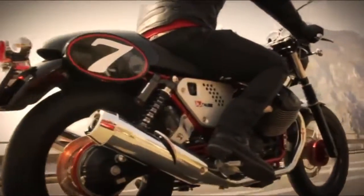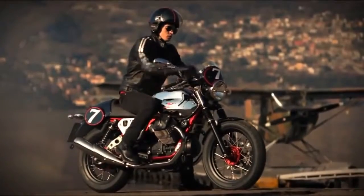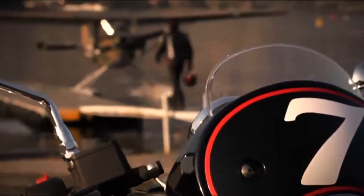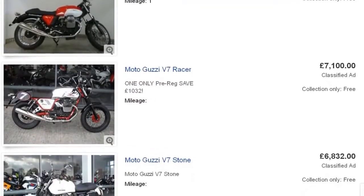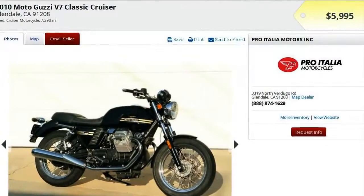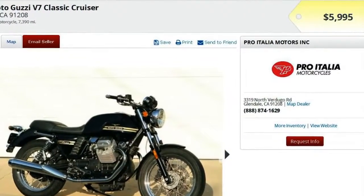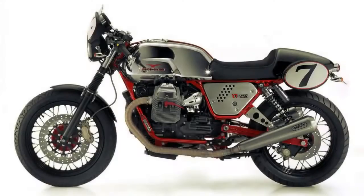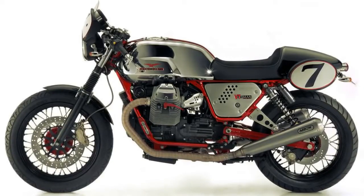The biggest problem of this Moto Guzzi is the price, including the value on the used market. As you see, the prices of this V7 Racer are around £7,000. And even the V7 Classic is also too expensive for a racer conversion project. In this video, I am going to explain how to get a Moto Guzzi V7 Racer for half the price.